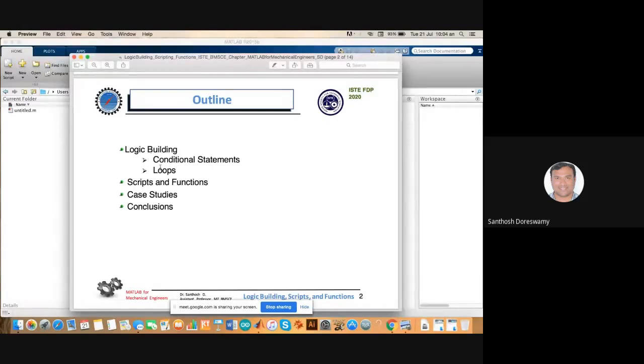All right, next, after we build this logic, we will understand the scripts and functions. For most of the programs that we write, we need to write a series of commands which are generally algorithmic in nature.